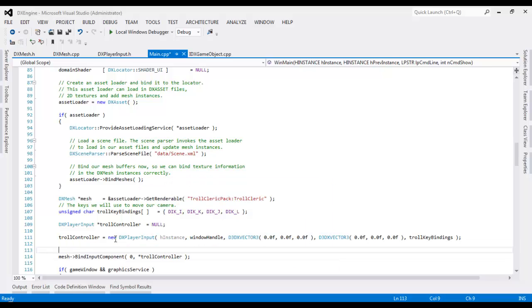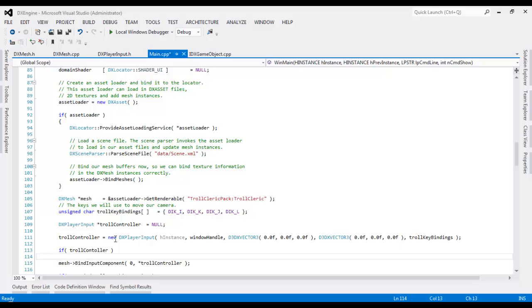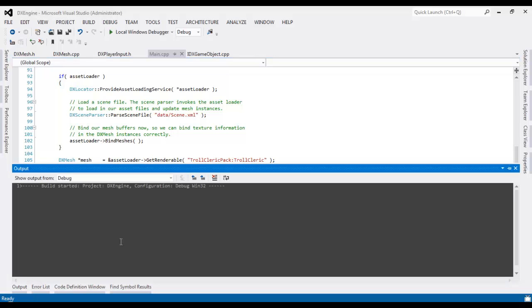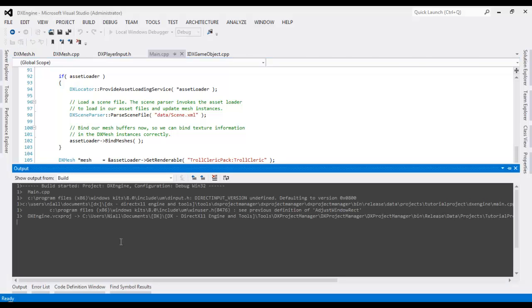We'll just encapsulate that in an if statement, so if the creation of our controller fails, we don't actually come up with an error. That's it, and then all we need to do is build our project again and then run it.